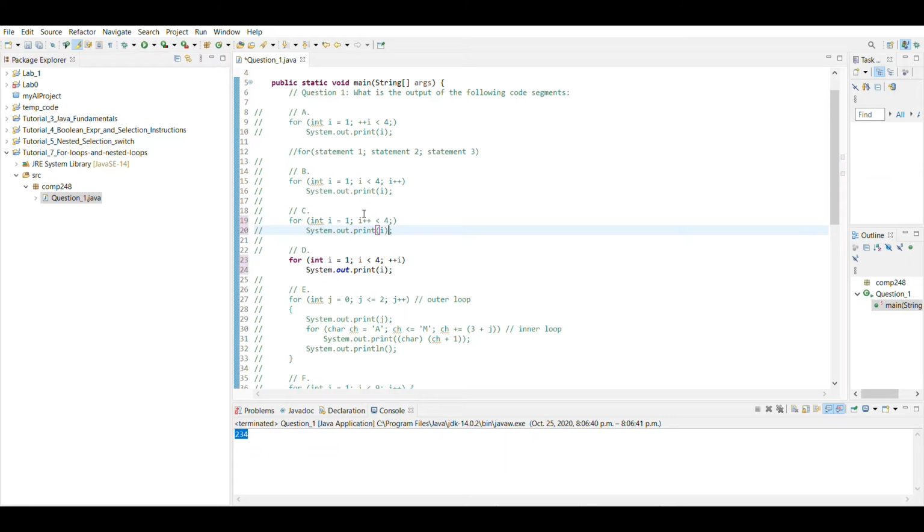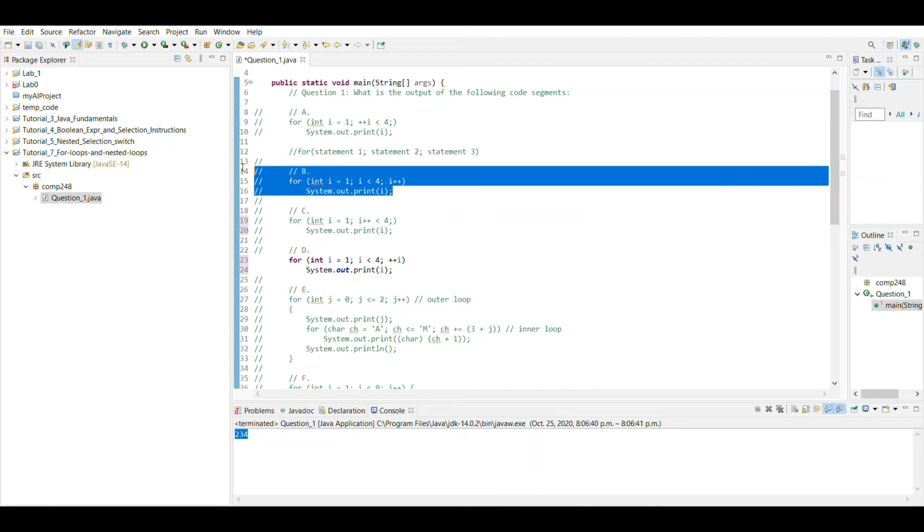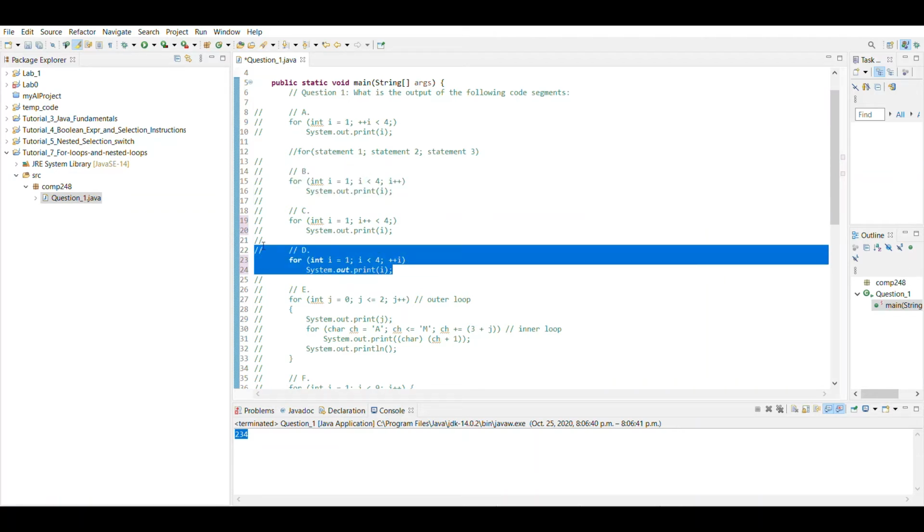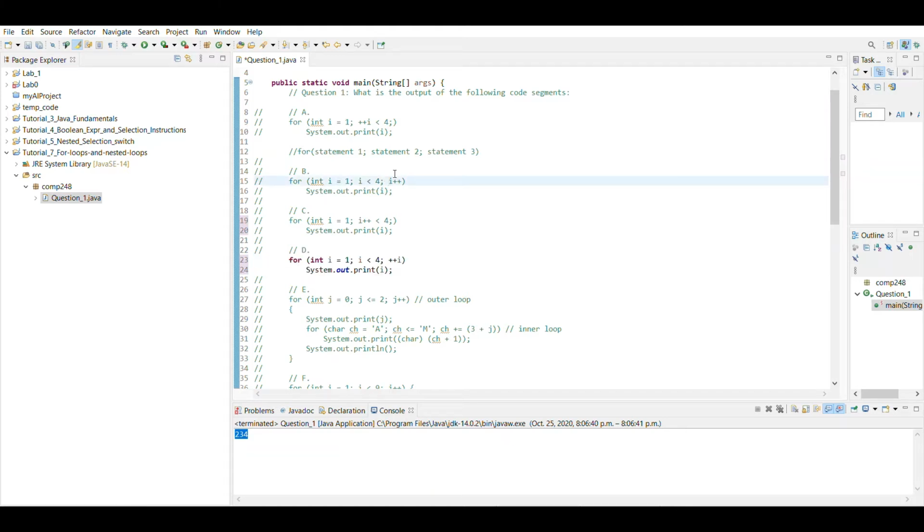So the I has been evaluated before that expression and after that expression, and this is why there was a difference between the output in A and C. However, B and D is totally different, because I here is executed solely. So it's like the I has been incremented or used in a separate statement, or without being in any expression.